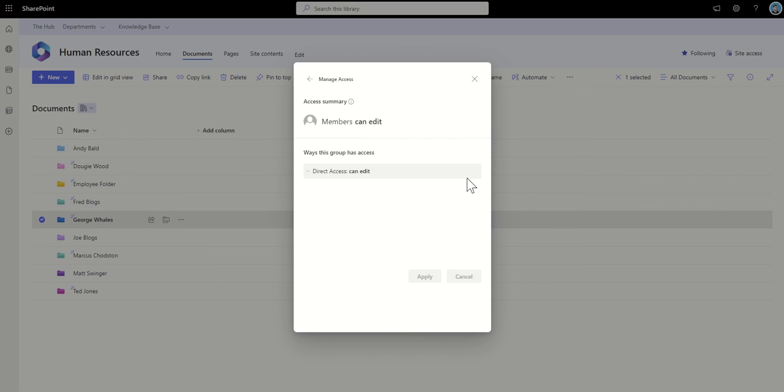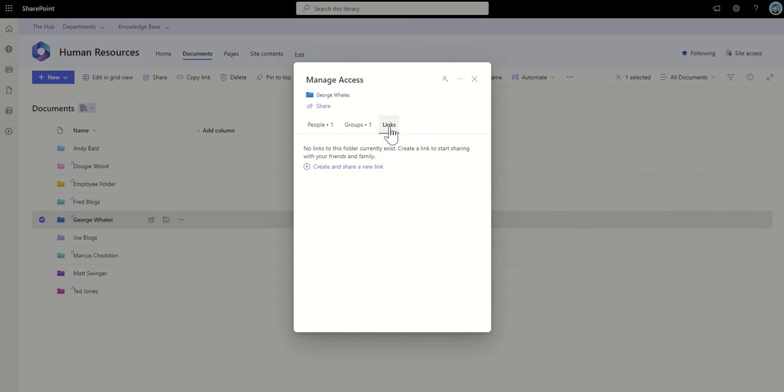So I'm going to click on edit, and on that drop down I'm going to select remove direct access. What we've now ended up with is that we've removed all of the group access. Anyone who had read access to this SharePoint site will no longer have access to this particular folder. We've only got the owners of the human resources left, which is exactly what we want. If you remember, one of the steps was to make sure that the owners, the admins of the human resources, had access to all of these folders and could still see all of them.